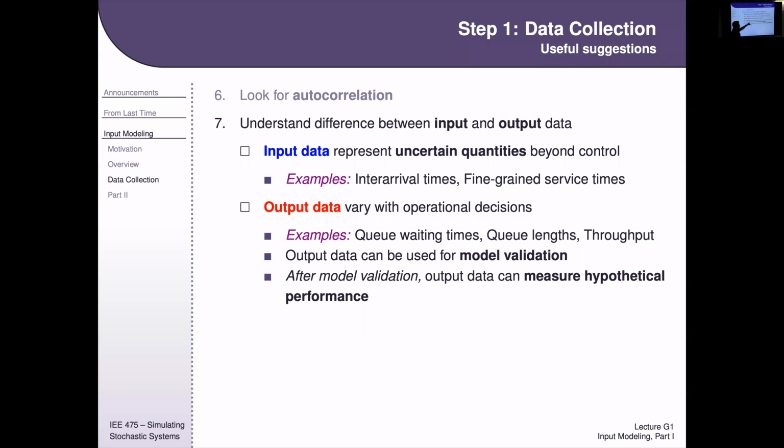So for example, queue waiting times. When you go out there and take data, let's say you're taking data on a restaurant, a fast food place, you should definitely take inter-arrival times. You should definitely take how long it takes to actually make the food. And you should take times on how long people spend waiting in line before ordering. But that waiting in line before ordering should not go anywhere near your Arena model. That's an output from your Arena model. But then after your Arena model runs, you should verify that the waiting times that come out of your Arena model match the waiting times that you saw in real life.